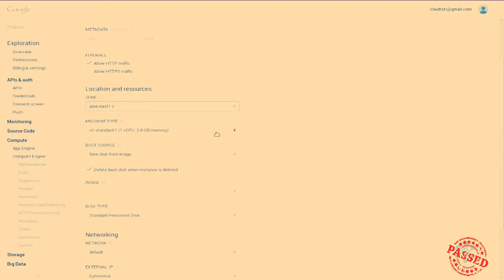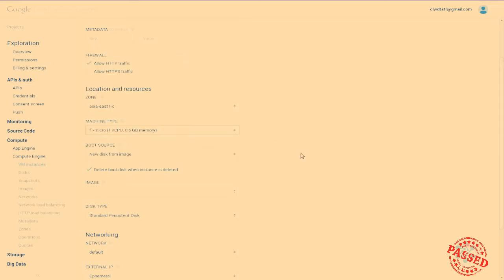Which machine type would you like to use? This obviously will be determined by the intensity of the services and the use that this instance will be put to. If you're going to have thousands of users all heavily downloading video or data, you'll want a more robust system. For our purposes right now, an F1 Micro will certainly do the job.